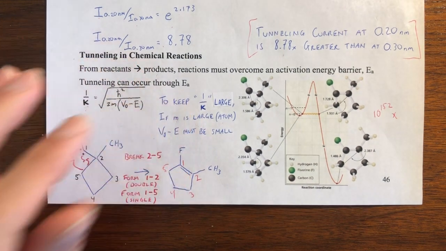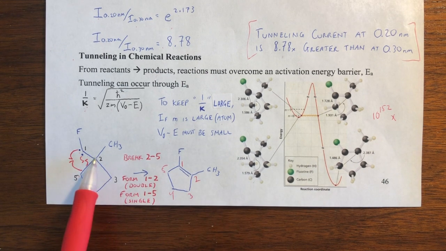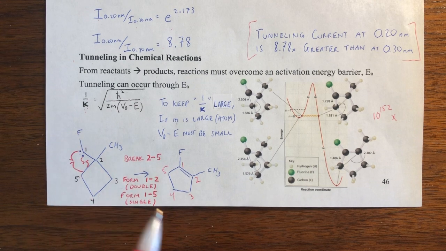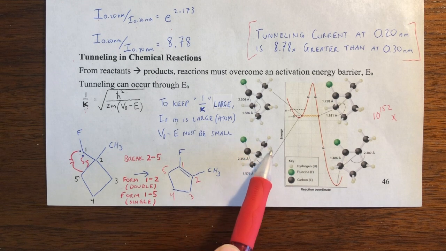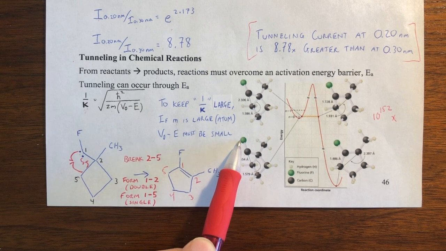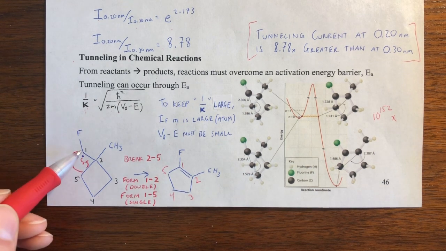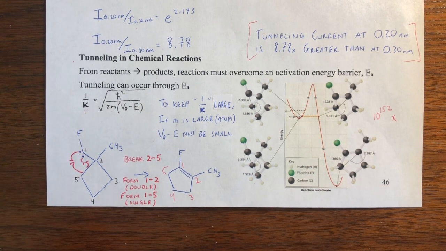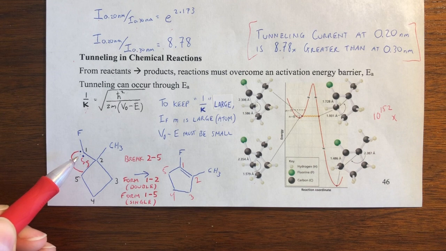So what we're going to do is look at a ring expansion reaction. Over here on the left of our reaction coordinate diagram, we can see our reactant, which is a 4-carbon ring, seen here on the right, with a methyl group, a carbon, and a fluorine off to the side. Now, in the X-ray structure that you can see, each of the carbons has hydrogens on it, except for the carbon that's bridging with the fluorine. So what's going on there is a carbon that has a lone pair of electrons on it. Now, if there's still 1 electron from that carbon in each of these bonds, that carbon, carbon number 1 that I've labeled, actually still has 4 valence electrons.